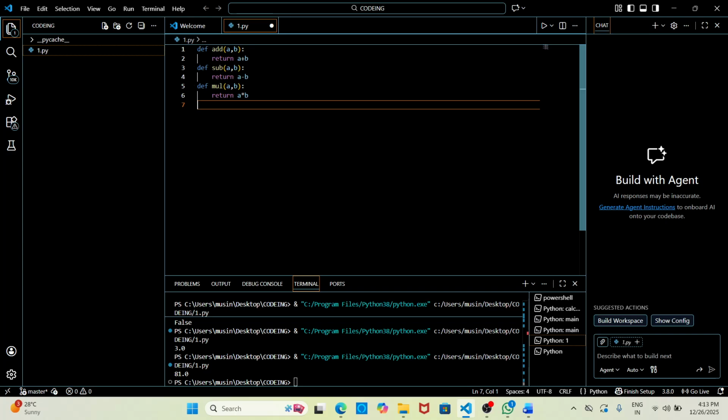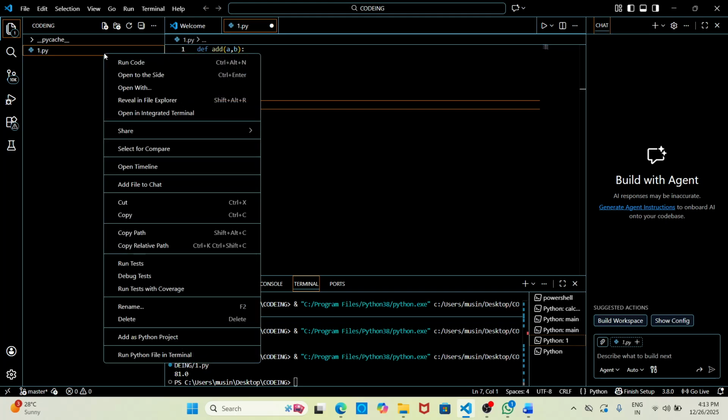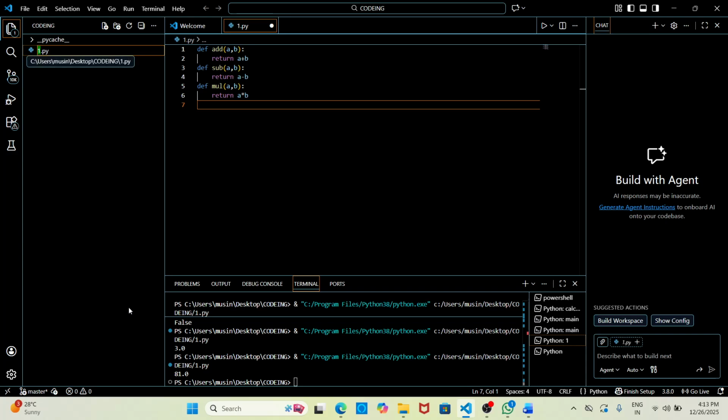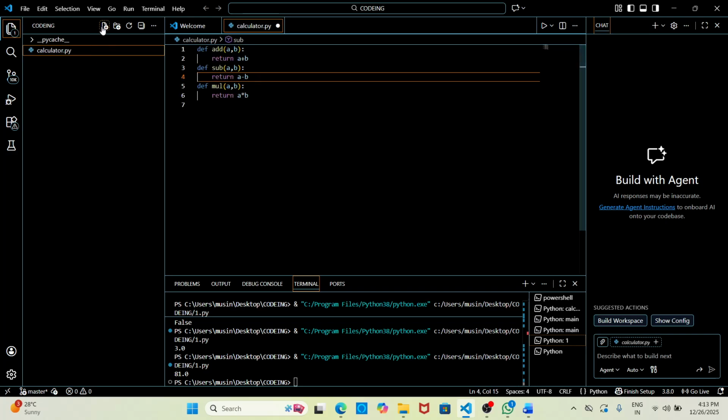Okay, now our code is completed. I just rename the file. The file name is calculator.py. Okay, this code. Next, I create another file.